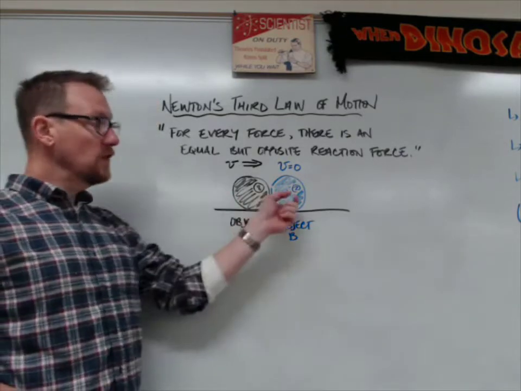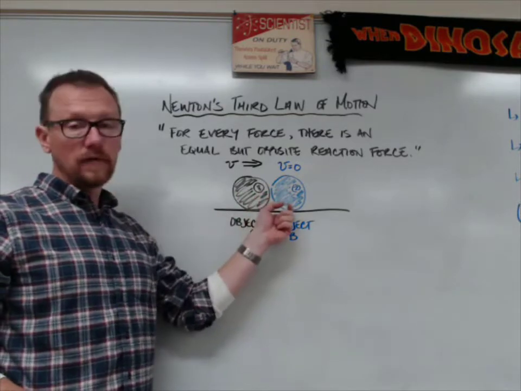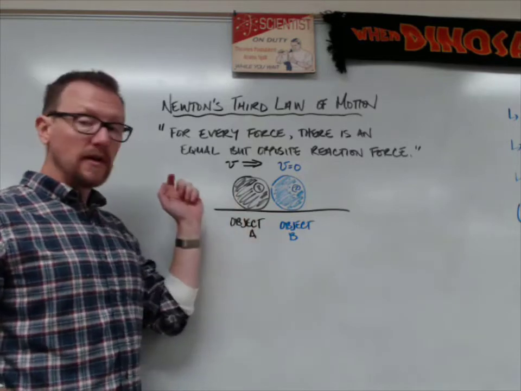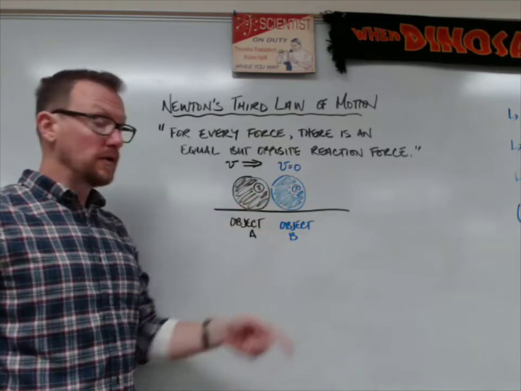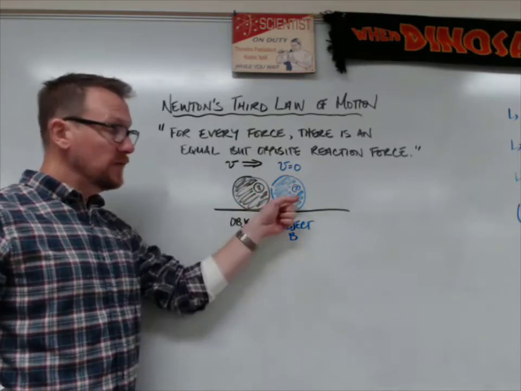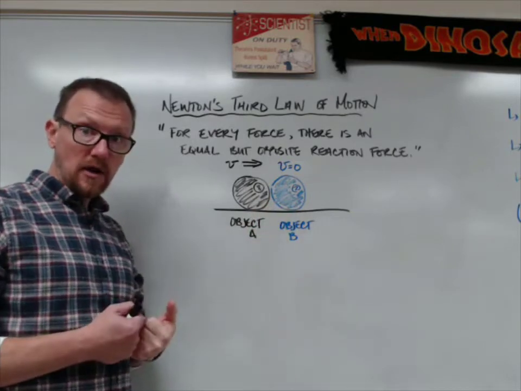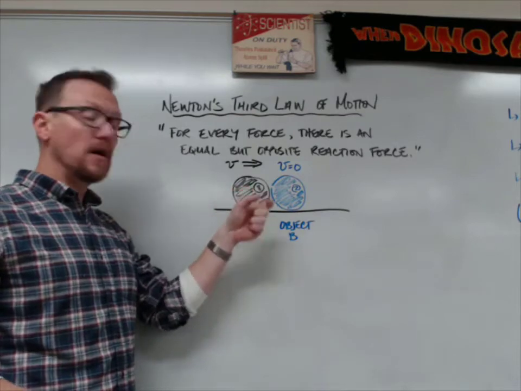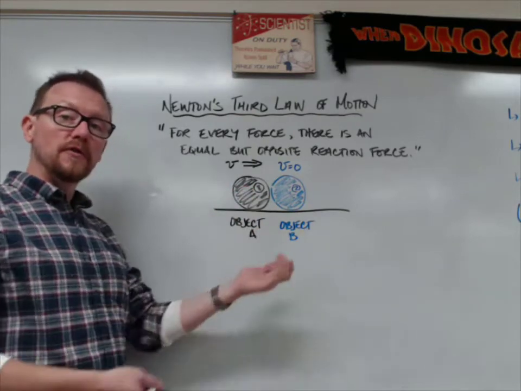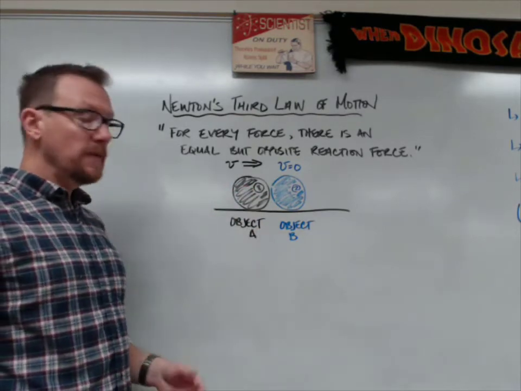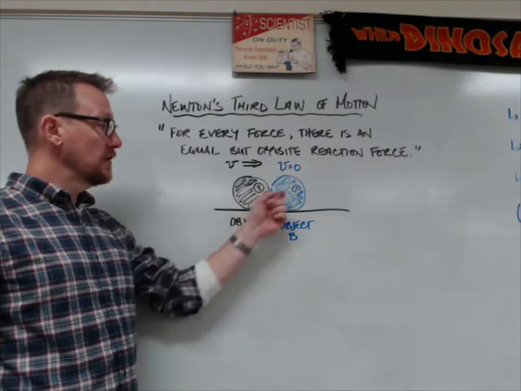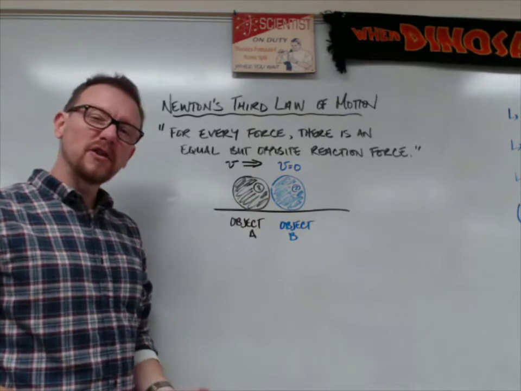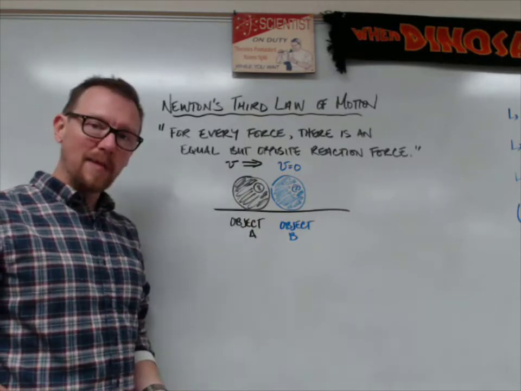So let's imagine we have two billiard balls, right? One 8 and a 2, and the 2 happens to be at rest, and the 8 is moving towards it. It's rolling towards the 2. And since this one's at rest, you know they're going to collide. And so what's going to end up happening is the 8 ball is going to give a push to the 2 ball. Okay. So typically what happens in this scenario is that the 2 ball continues to move this way and the 8 ball stops. And the question is, why does the 8 ball stop?